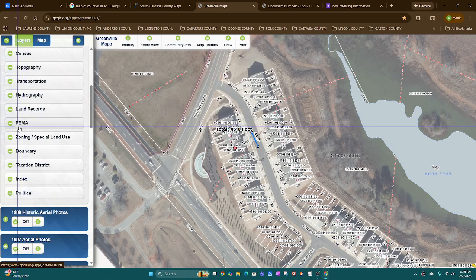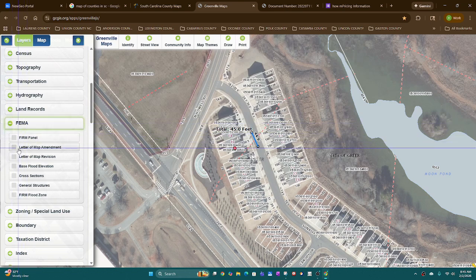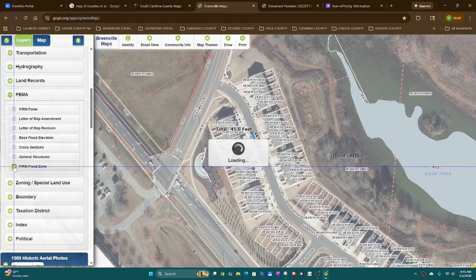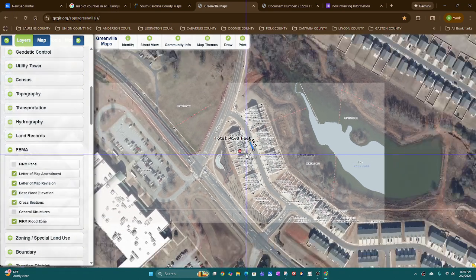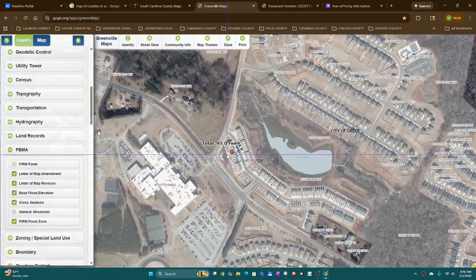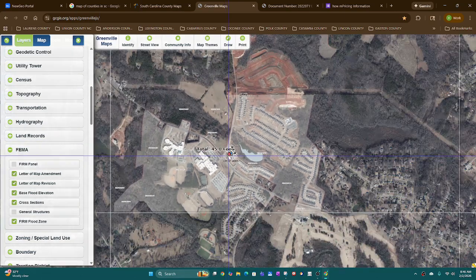So you'll always look for FEMA. It'll say FEMA or floodplain or something like that. Then you just click on it and hit flood zone, cross sections, base flood. These two letters here. You'll see there's no flood zone in this area. If nothing highlights, then you're good to go.